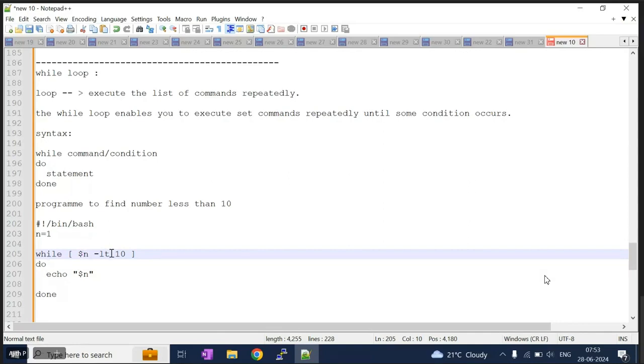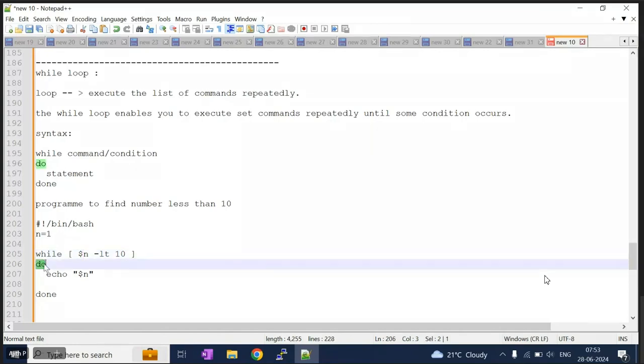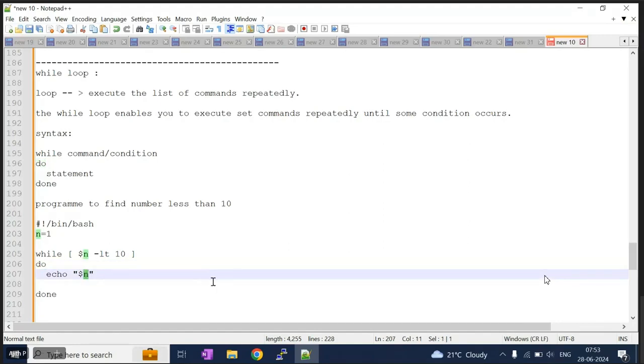So the condition is true. Then it is coming inside the do, and it is printing n equals 1, right?